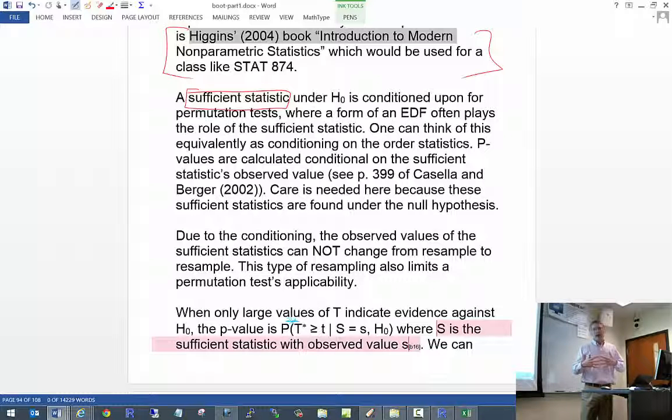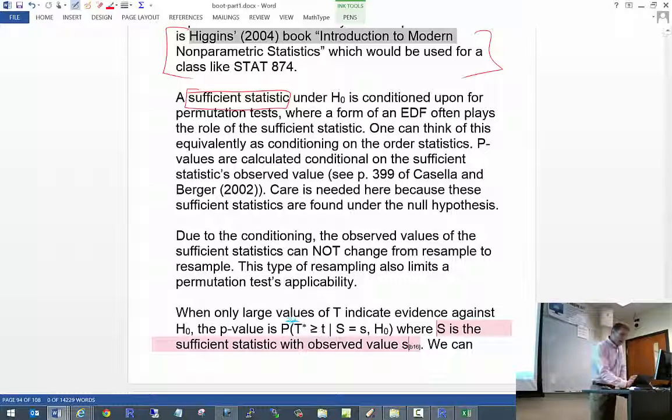And to foreshadow what we're going to be doing, our row margins and our column margins will always be exactly the same. Those will be our sufficient statistics. Notice I'm not talking about minimally sufficient statistics, I'm just talking about sufficient statistics.